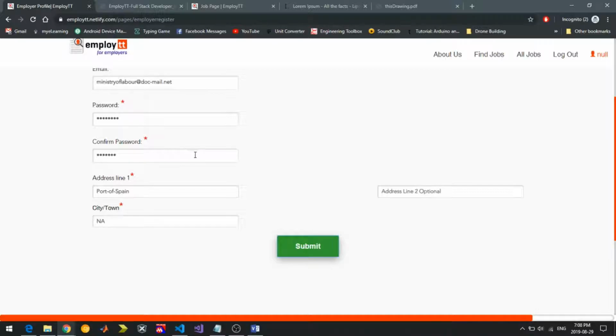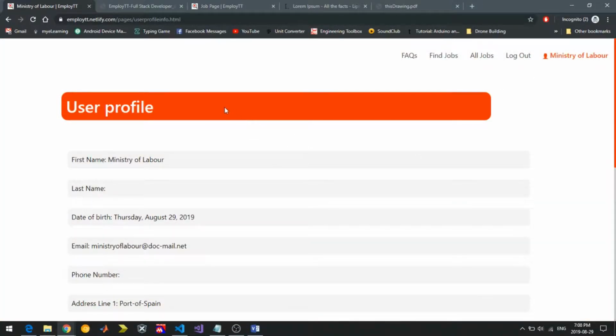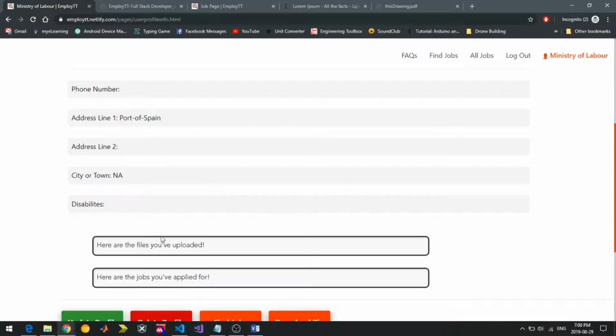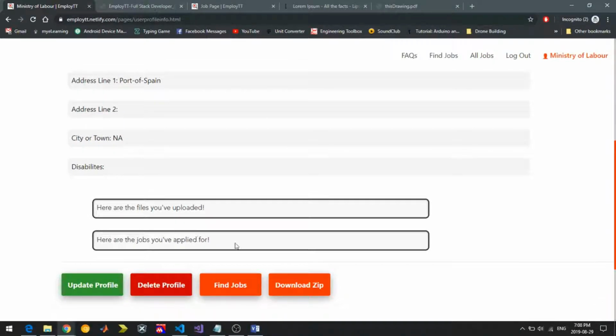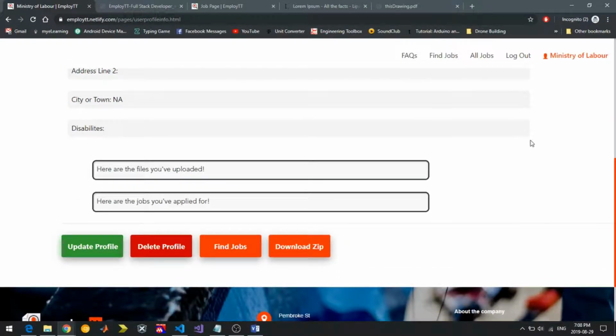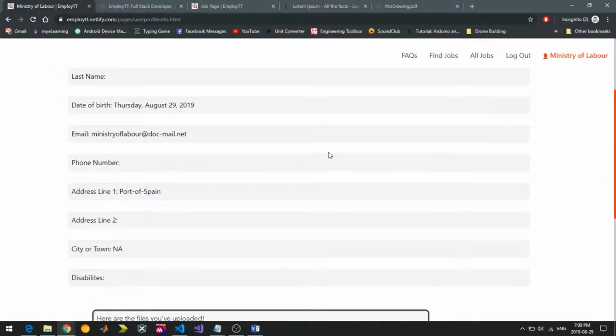And your account gets created in the background and you get redirected to the user profile info page again. Now ideally you wouldn't be able to see here the jobs you applied for because this would be an employer's account, but we didn't get time to filter out some of the UI based on the changes. Right, so right now Ministry of Labor essentially just has a regular user account.